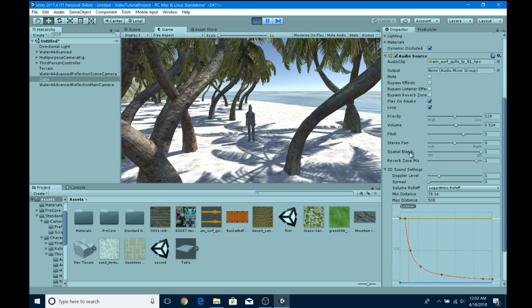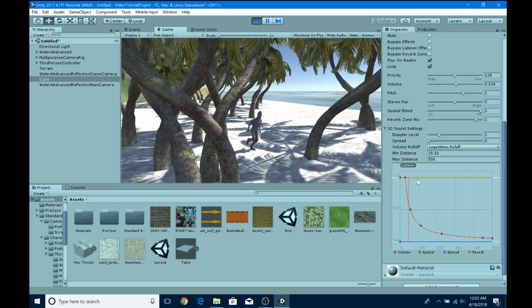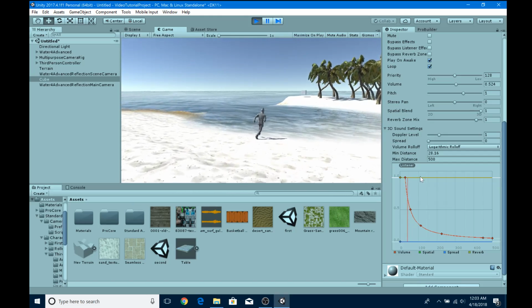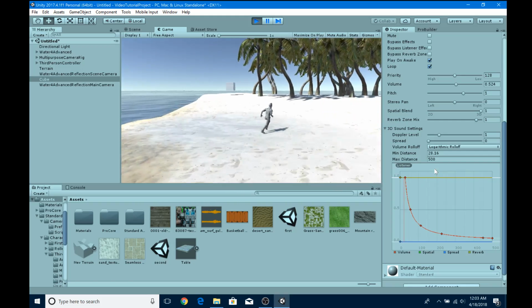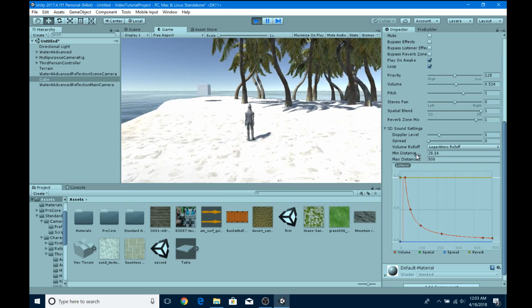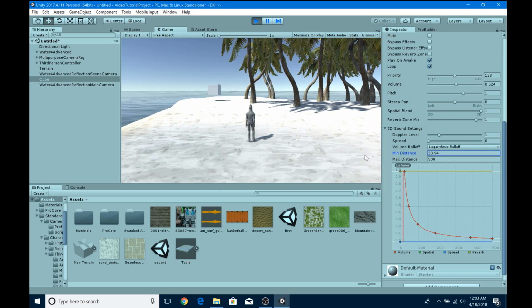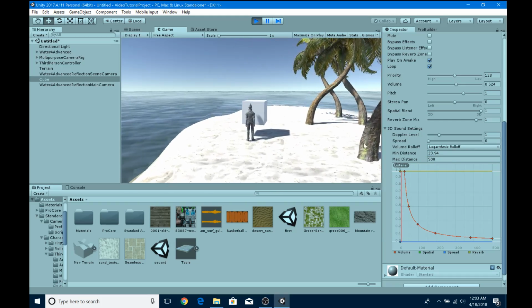And we can see that over here, actually. So you see this line? It's representing what our volume is. And this is our volume control right here. And right here, it hits maximum. So as we get closer, it gets a little bit louder. And that's maximum volume right there for us. So I should probably reduce this down a little bit. How about right here is where it gets maximum volume.